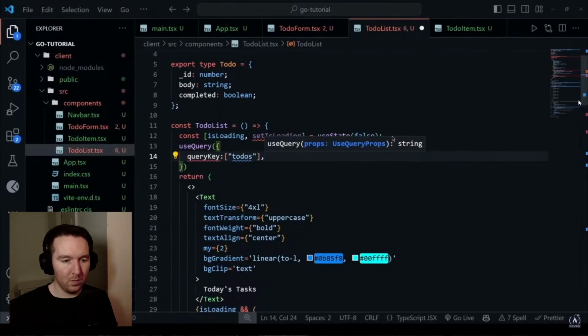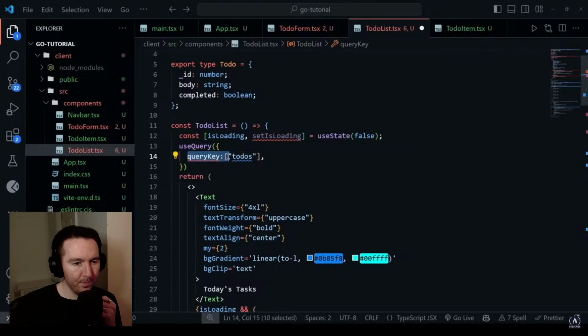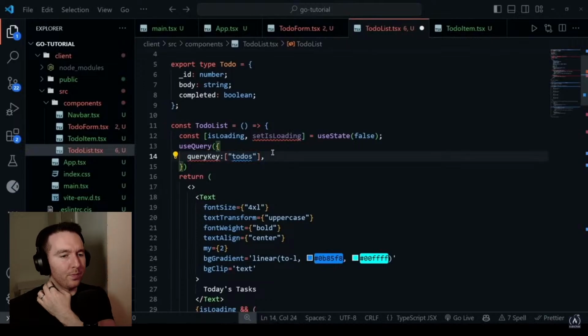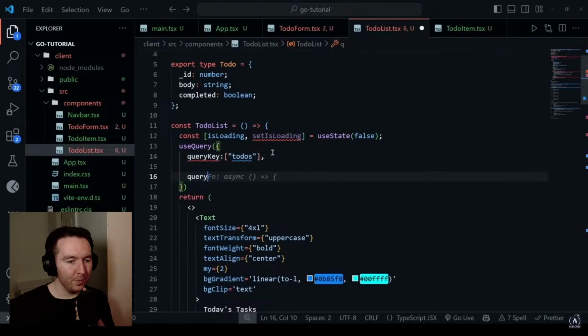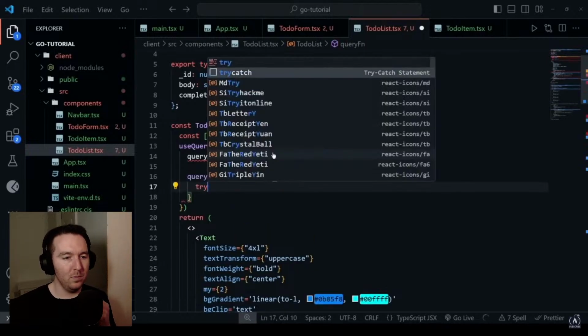Basically this is like an identifier for this query, and when you want to refetch data for this one, we're just going to say fetch the query that has this query key of todos, and that's going to do it. So again, you'll just see that in action in a couple of minutes. Let's say we're going to have the query function where we'll have try and catch.